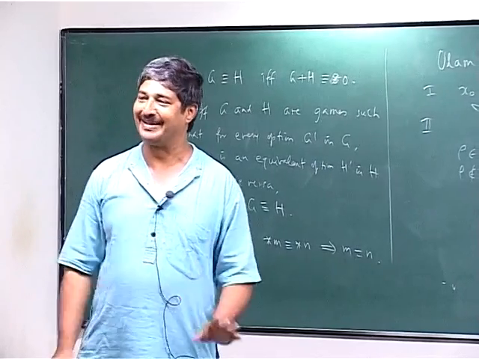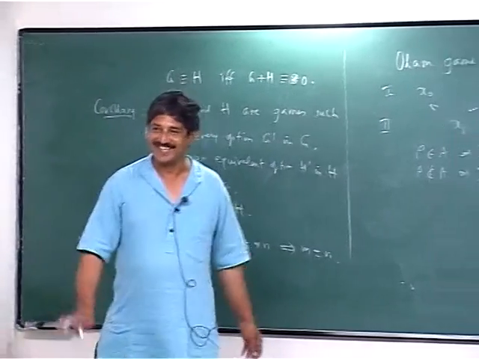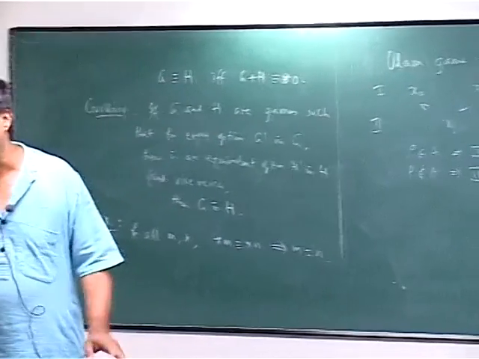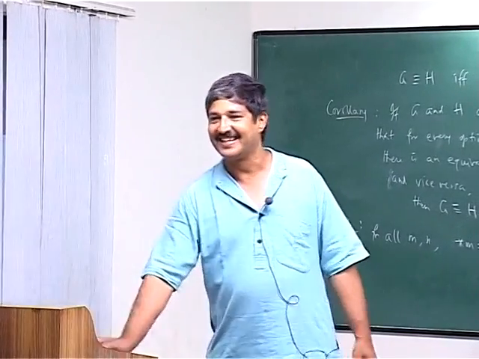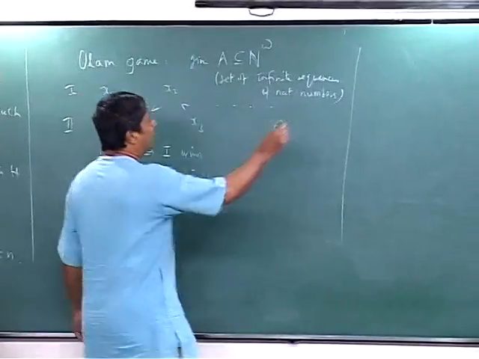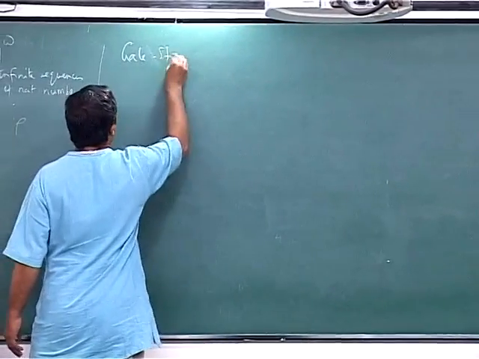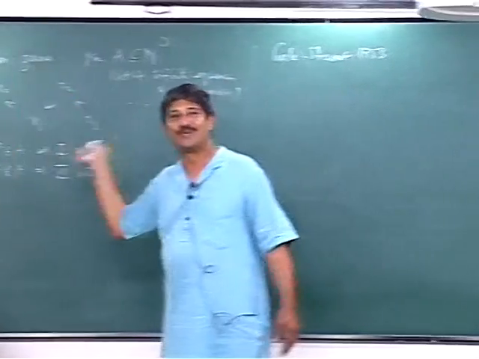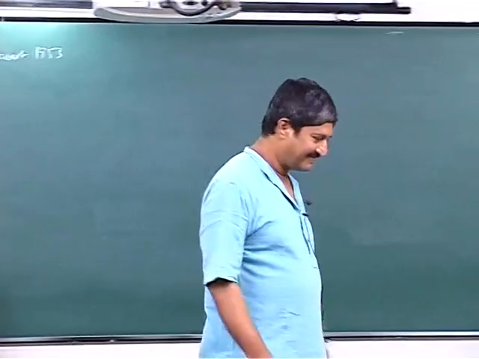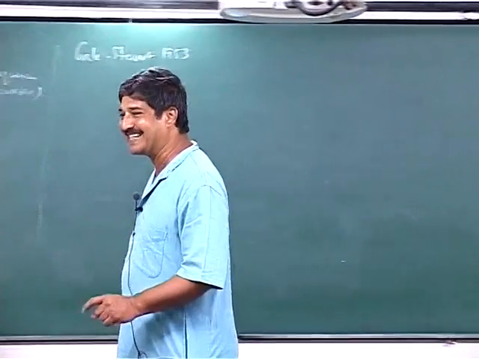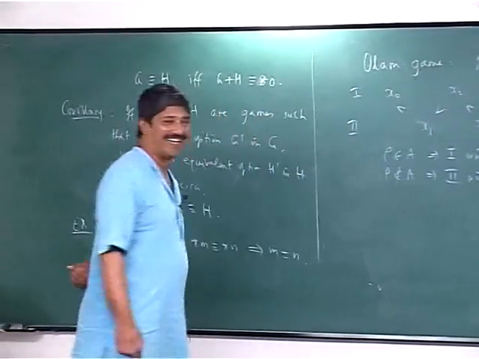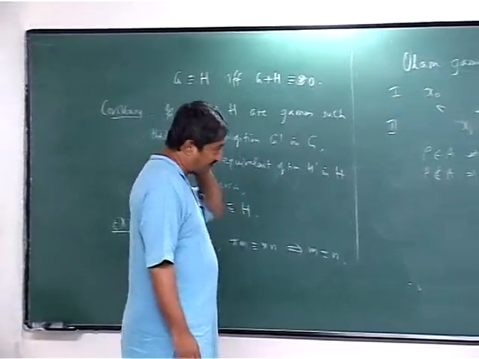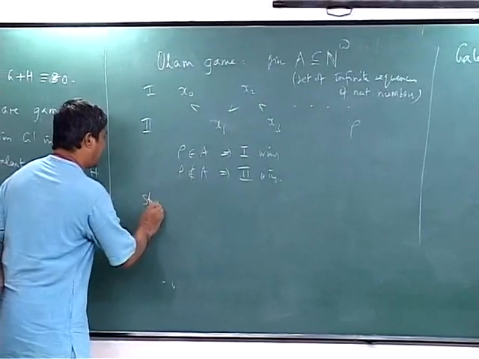This is the Gale-Stewart version of the Ulam game. Really, Ulam was interested in precisely this sort of thing, except the way he said it, coming from the 1930s, was in a different language. I mentioned this paper by Gale-Stewart, 1953. Everything I'm talking about comes from Gale-Stewart. So it's really the Gale-Stewart version of the Ulam game, but I know that Ulam had this in mind. Okay, so now what's the strategy? Strategy for player 1.